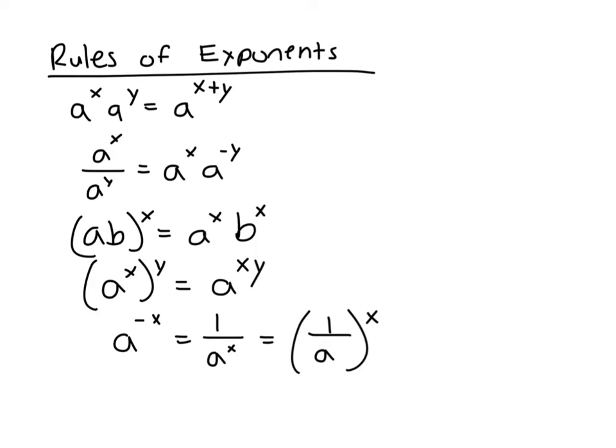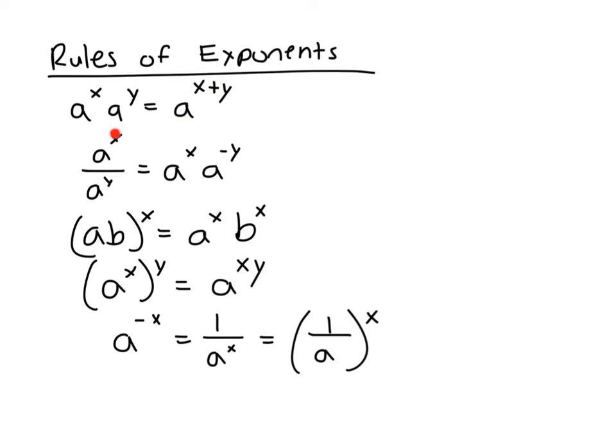Okay, so the first is just that, a is just some number greater than 0, and b is also some number greater than 0. And then x and y can be any real number. So say you had the same base and then two different powers and you're multiplying them together. That's the same as a to the x plus y.